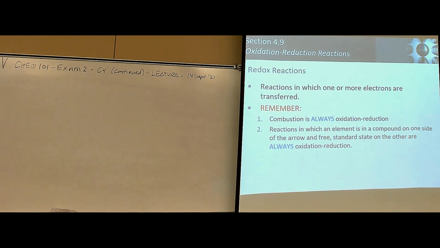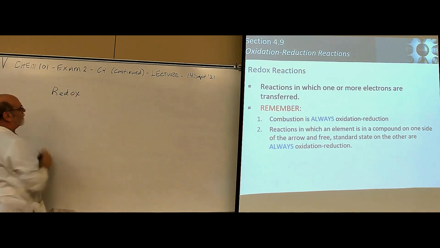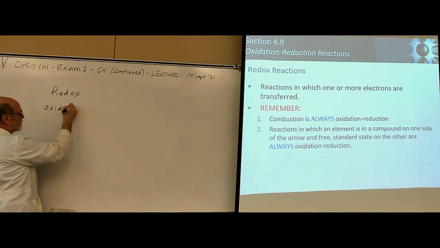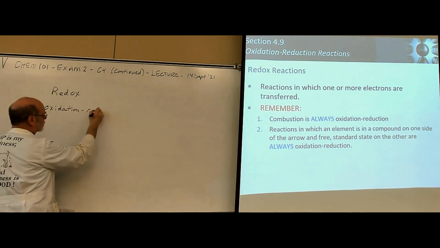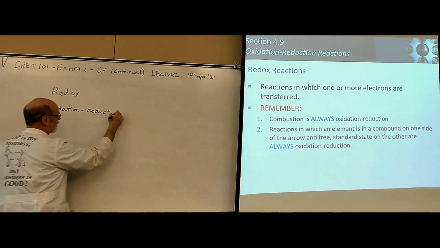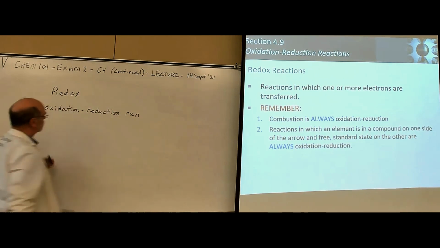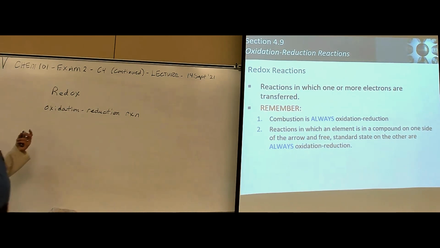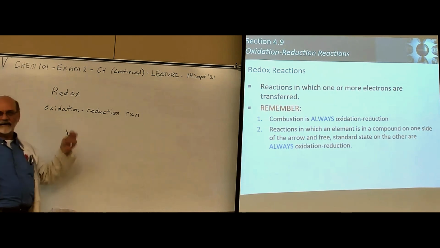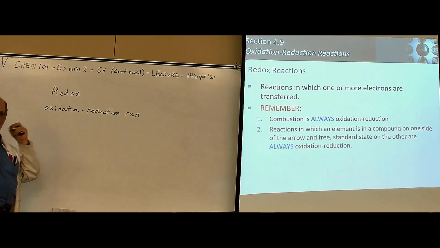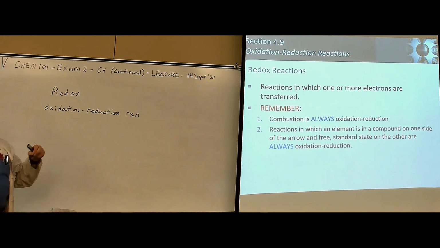Where did the redox name come from? It comes from oxidation, reduction, okay. Reaction. Notice we don't call it short. When we shorten that, we don't call it oxred. It just doesn't sound right. Starting a word with a vowel just does hurt your ears. So we just flip it around and call it redox instead.